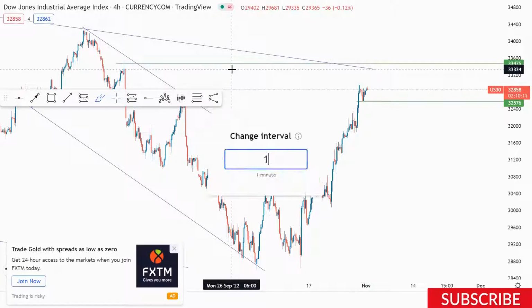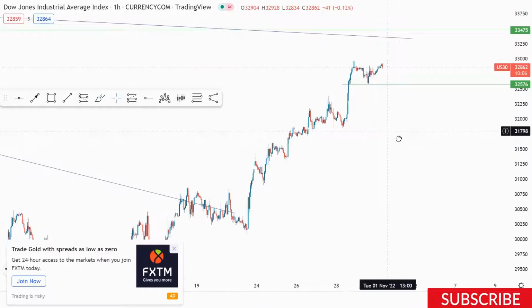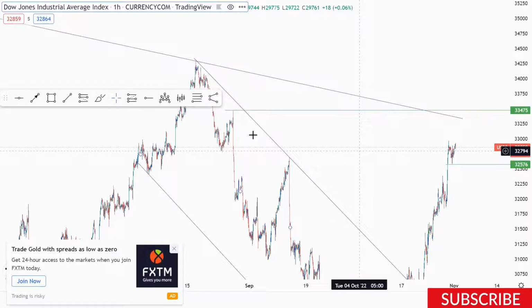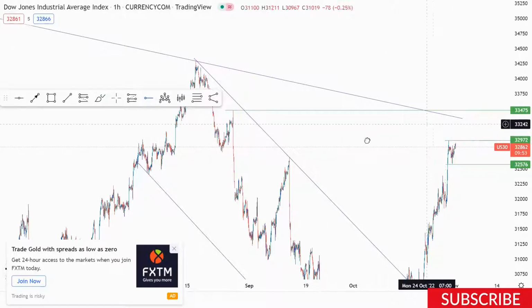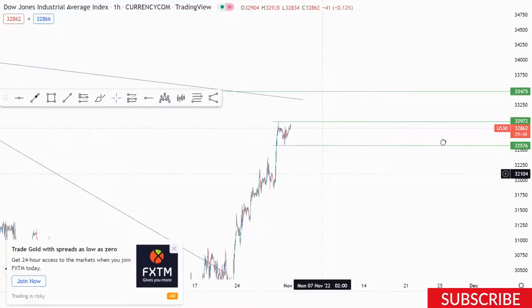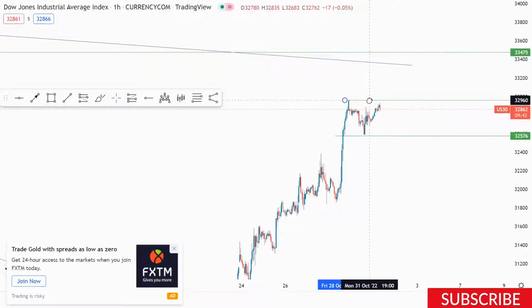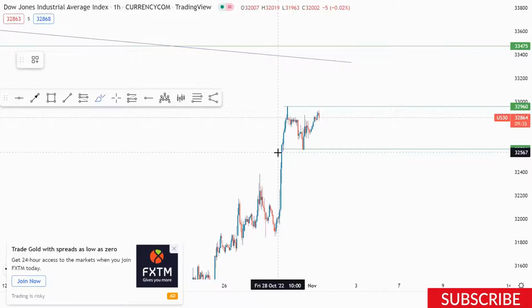But let's drop it to the lower time frames. Dropping it to the lower time frames, like I said, it's been moving in higher highs and higher lows. If we look left, that's the current previous high that we have, except for that one, because that's our overall high. Now if you focus on the current price, the market is basically acting between that resistance and the support level. So it's kind of consolidating, and the price action is now moving between like that.